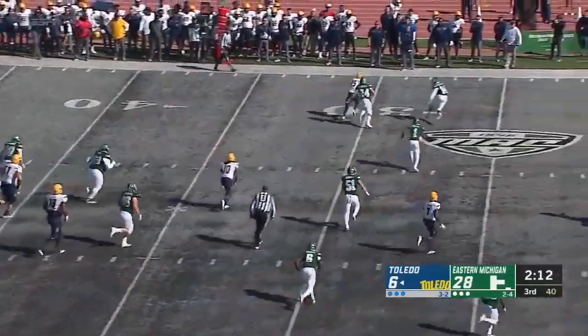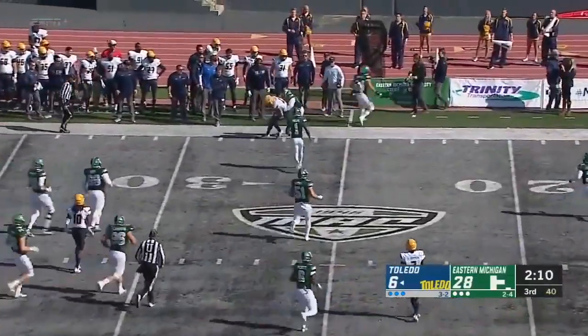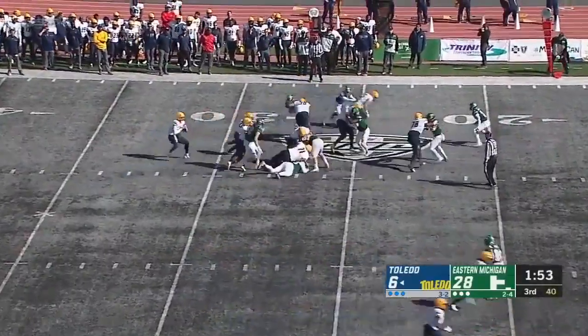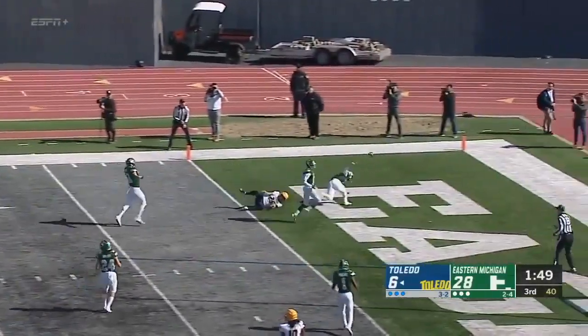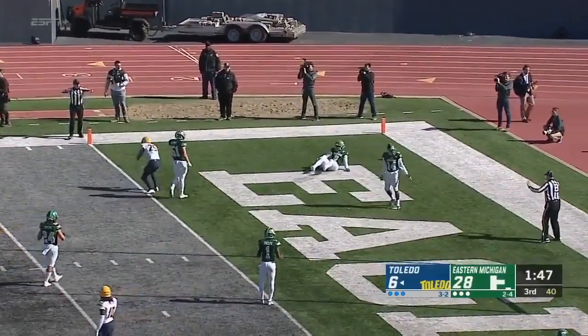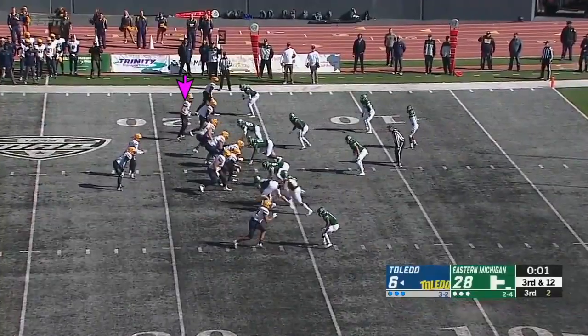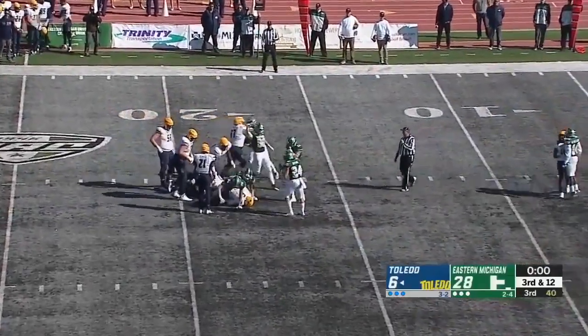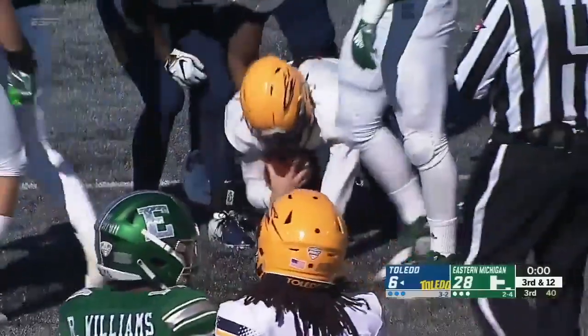Gwadani going to throw for it. He's got it — Cody Thompson against double coverage. Pushed out. Stretch the field, use that athleticism, use some of their size to make a play as they put one up there. Flag down again as they took a shot toward the end zone — multiple flags. And you're down 28-6.